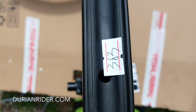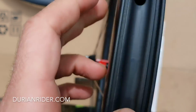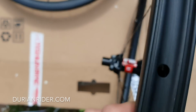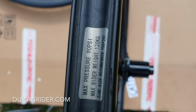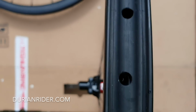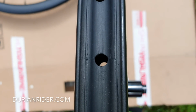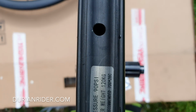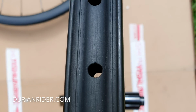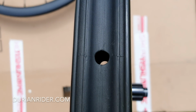There's a little QC there. Also, there's a recommendation that says spin it around for the tire pressure. Max tire pressure is about 90 psi. Max rider weight, 120 kilos. So Joe Beast, no go on these ones. But personally, I don't think you should be riding carbon rims if you're over 90 kilos. Because if you're hitting stuff on dirt, if you're hitting big rocks and stuff, I just don't think that's going to be the best. But these are rated to 120 kilos.